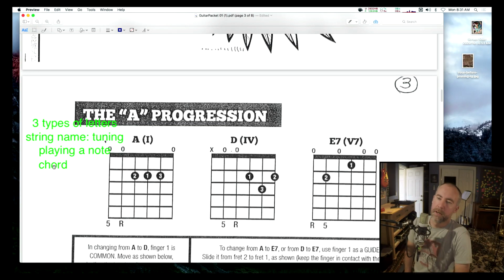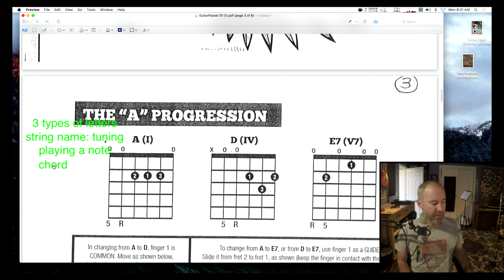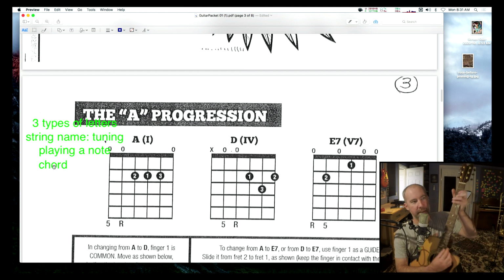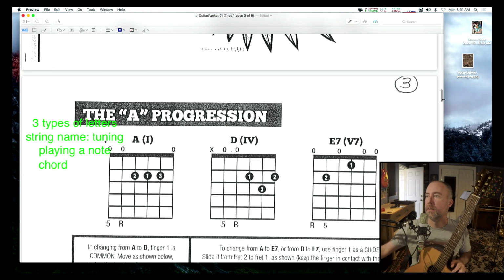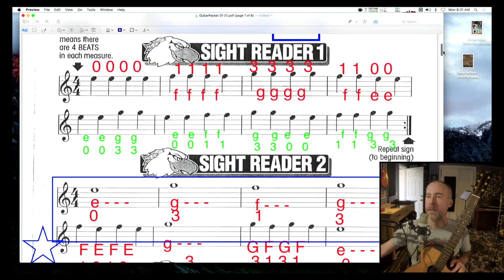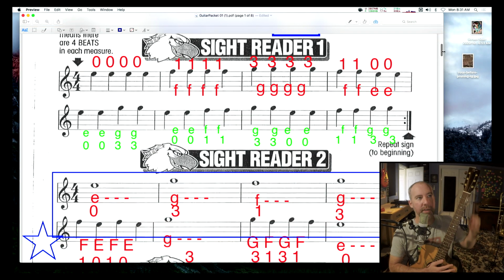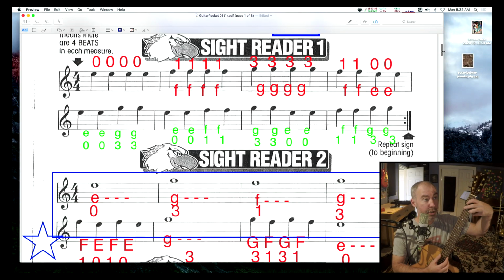Okay, let me give you a new example. There's the string name G, I'm going to play that for you right now. And then there's the G that we learned during our sight readers, which is E string, 3rd fret. Sounds very similar, but it's right here. Give me a thumbs up if you remember that from your sight reading. Do you remember that, Aiden? Remember that, Bianca? So there's an open G, and then there's the G up here, which is where we learn. And then there happens to be a G chord, which is like this.